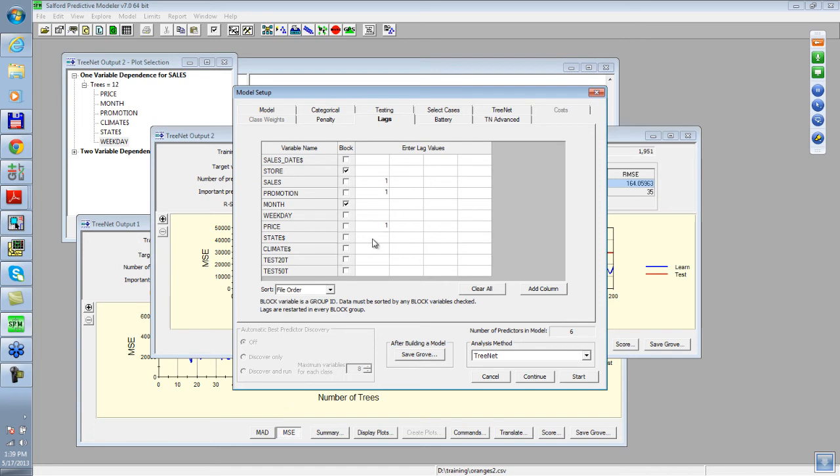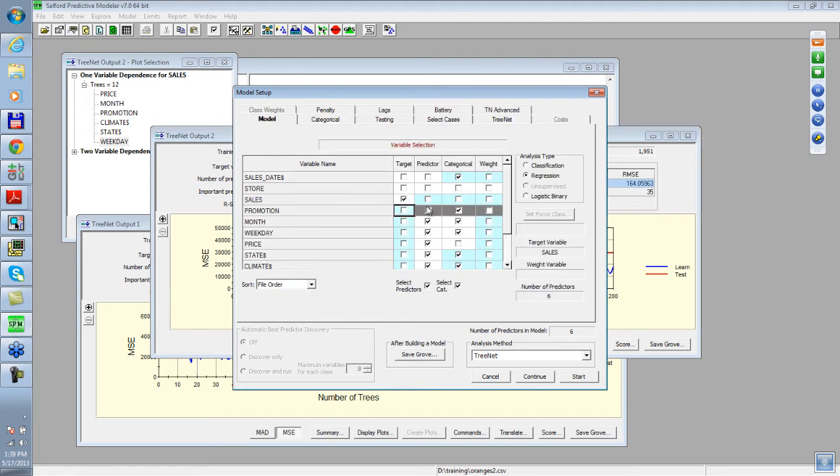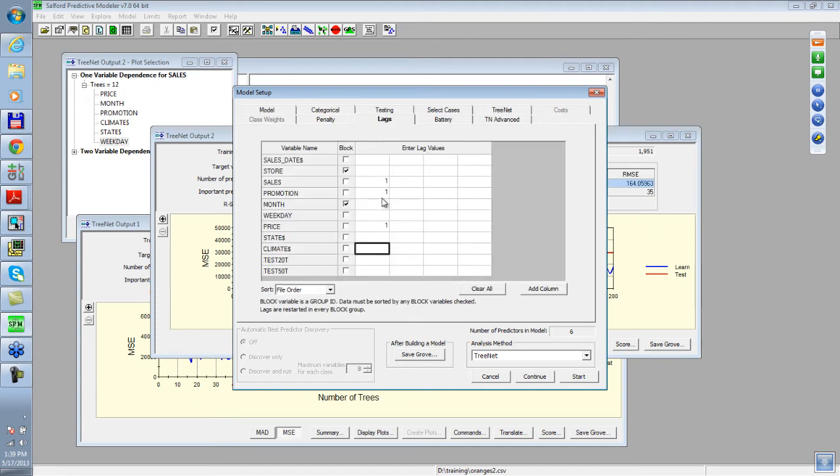And again, state doesn't change, climate doesn't change, and that's pretty much it. So what I've just introduced here is 3 lag variables. In addition to available predictors, I'm enhancing my data set with 3 more variables that communicate yesterday values for sales, promotion, and price. And that's all I need to do.